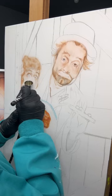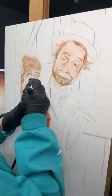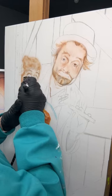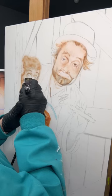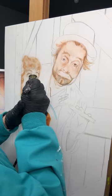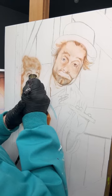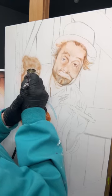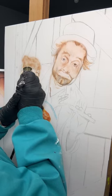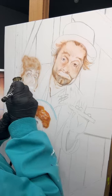I didn't come from the greatest childhood, and these guys kept me laughing. That's why I wanted to do this piece for myself — in memory of, in my opinion, three of the greatest comedians there were. Though Abbott and Costello were great too. We just don't have wholehearted comedians like this anymore — nowadays comedians just want to cuss, and it's horrible. I'm a Christian, a believer in Jesus Christ. What I liked about Red Skelton is that at the end of his show he'd always say 'God bless.' And Carol had her own way to say 'God bless you.' As far as Lucy and Ricky, I have no idea, but she made me laugh.